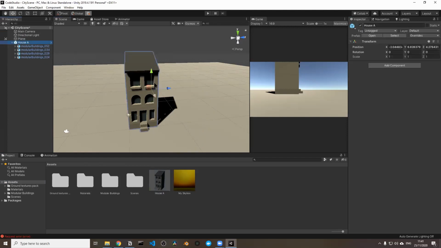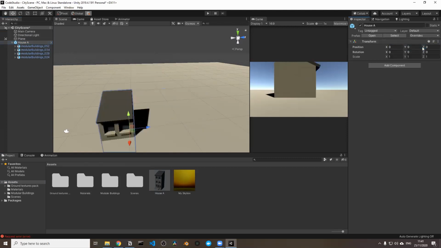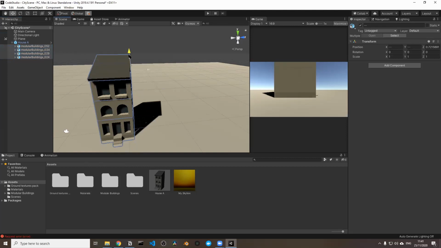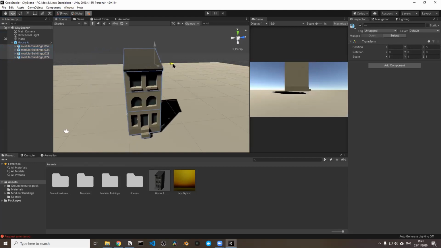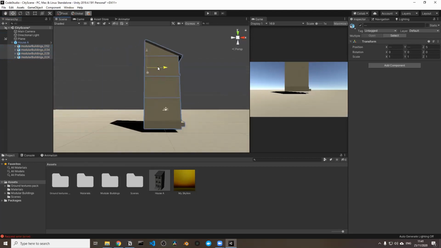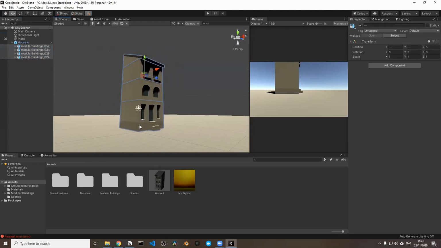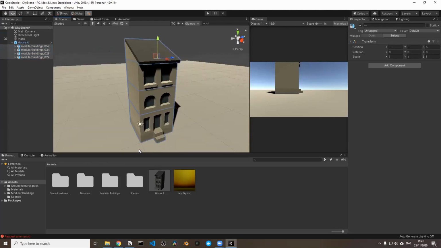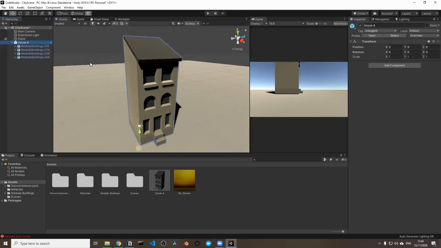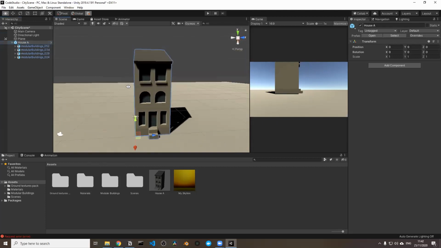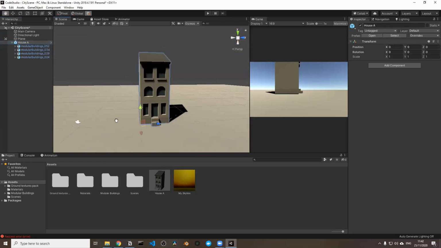But because it's already here, we sort of have a problem. So to fix that, what we can also do is we can reset our transformation on the main element, and now select all of our buildings and drag them up to the position that we want. It's more annoying because it doesn't really snap that well, as you can see here. We sort of have to mess a little bit with it to make sure that it snaps. But we can fix it later as well, as you can see. But it's much better to do it before.